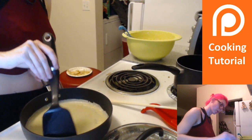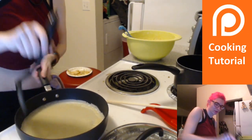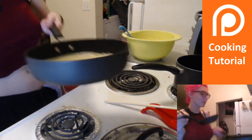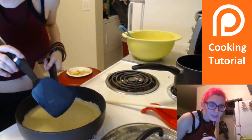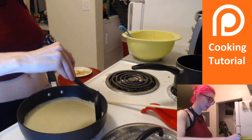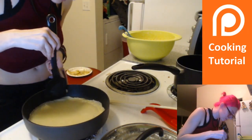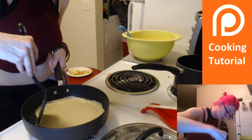It should be a little bit more well oiled, because the only problem with coconut oil is you're not really covering everything. With butter, you can just cover everything, and there's not really anything that's missing. I'm going to start giving them a little shake. I really suck at pancakes. I have to practice. I'm not really good at pancakes either. So basically you want to go loop, loop, loop, loop to make sure everything's not really stuck without destroying the crepe.